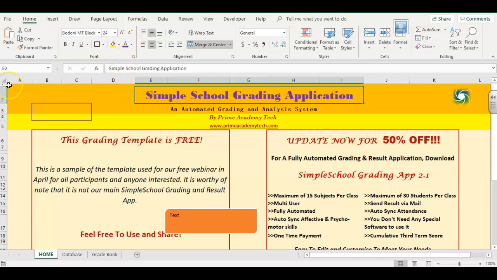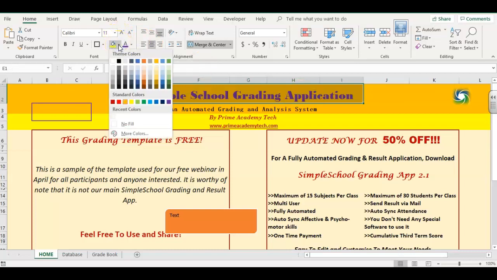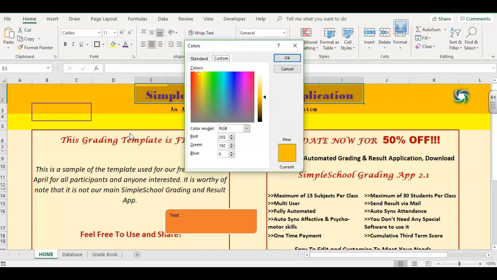But you can see this background colors. To do that, just select your background. Let's say I want to change the background color here to something else. Then that's when you use the fill color. You can choose any color here. You can choose to check more colors by clicking that icon.